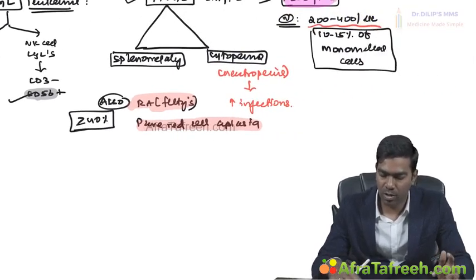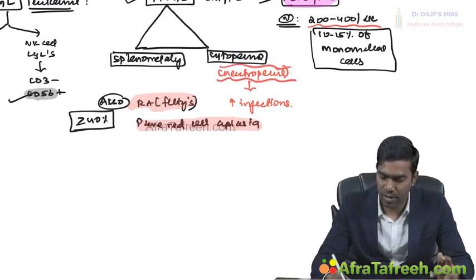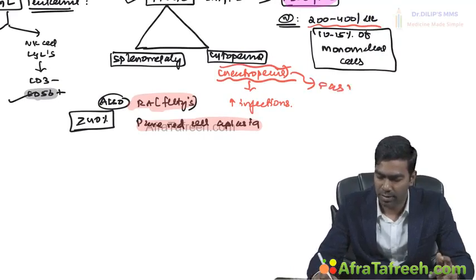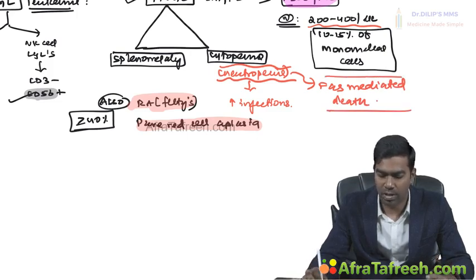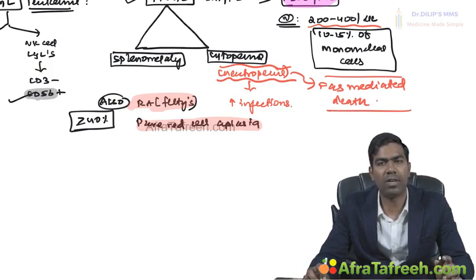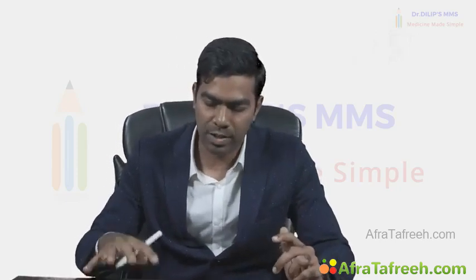If they ask you why you get neutropenia here, the reason is Fas mediated death. The NK cells cause this Fas mediated neutrophilic death. In rheumatoid arthritis it could be different, and in Felty syndrome the mechanism is different. In Felty syndrome it is due to autoimmune destruction of the neutrophils. That is the difference. In both Felty and LGL you see neutropenia. In Felty you get neutropenia due to autoimmune destruction of the neutrophils because of the rheumatoid arthritis autoimmune disorder, whereas in LGL syndrome the neutropenia is due to Fas mediated neutrophilic death. These tumor cells induce death. That's one more difference that you want to know.